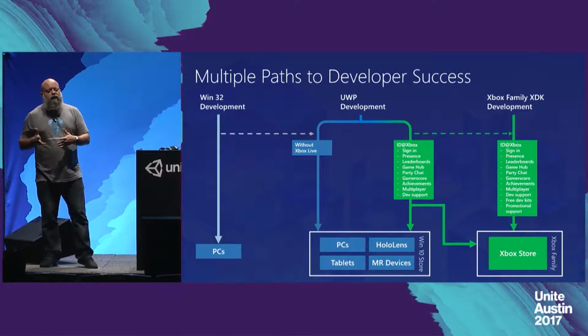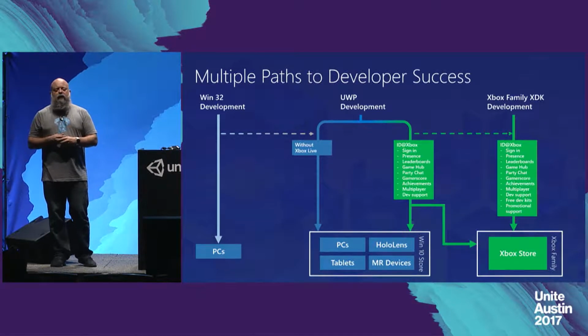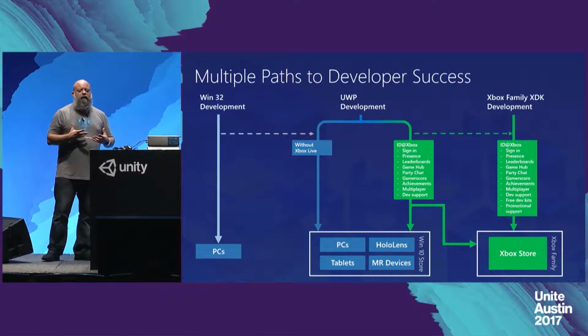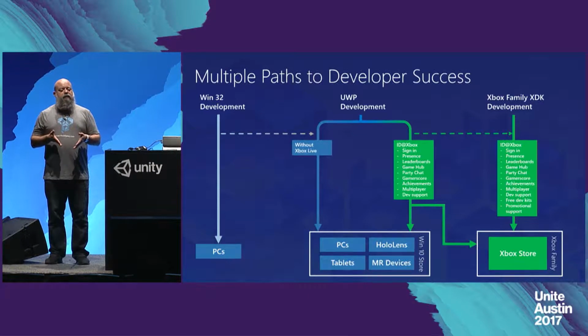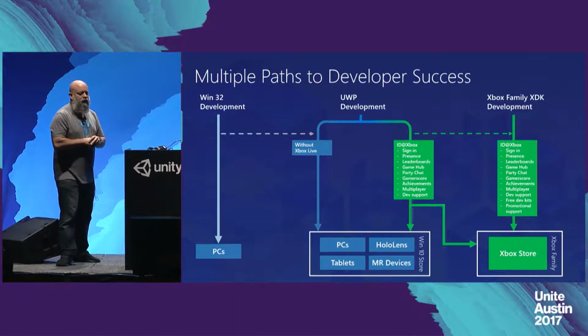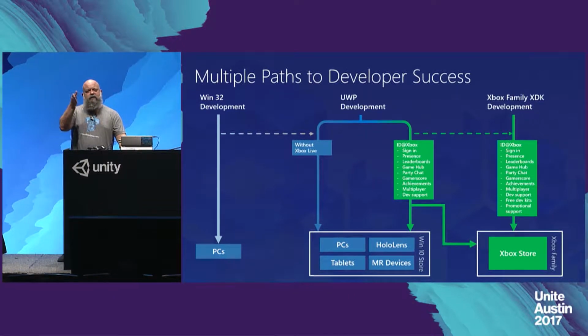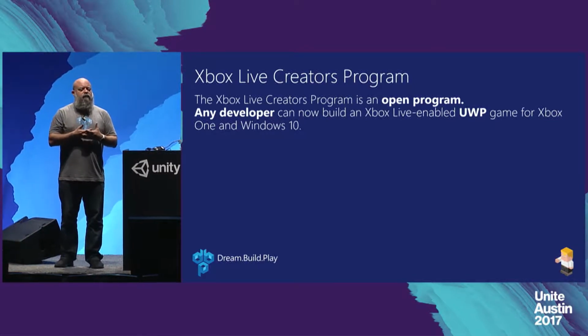The other end of the spectrum, you've got the Xbox XDK. That's where you have a managed program, and the ID at Xbox program has been a great facilitator for that. UWP development, up until now, has given you that ability to actually publish games on the Windows Store and target all those different platforms, PCs, tablets, HoloLens, et cetera. But that's kind of where we've been stuck. We've had a sort of missing link in the middle, if you will, and that is now solved and filled with the Xbox Live Creators Program.